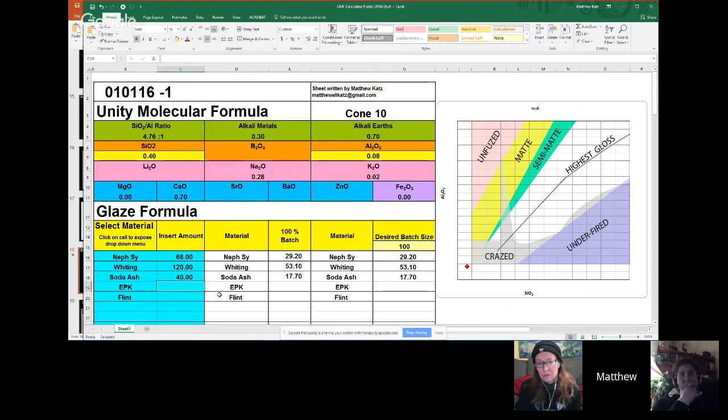You can add in some clay now, add in 10% clay. And look, we can move up the matte line here. 20, 50, right? So now I've got a 3.44 at 0.18 alumina, a 6.13. And this is pretty cool.